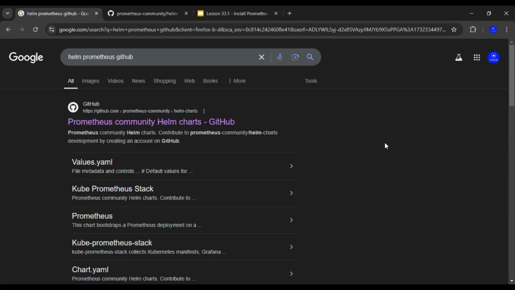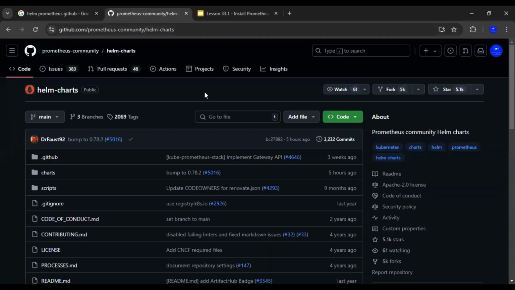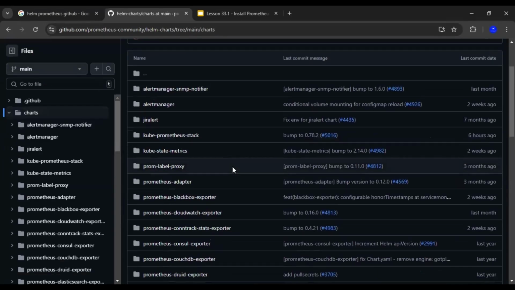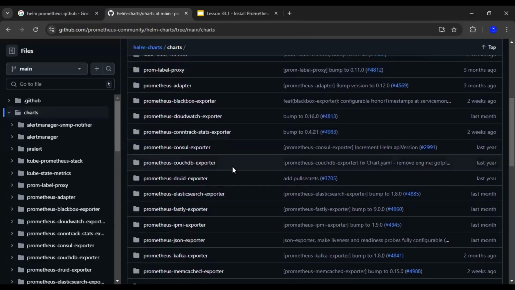Similarly, Prometheus can also be installed through Helm charts. The Prometheus community built this Helm chart, and the very first link goes to this GitHub repository for the Helm chart, which is going to install Prometheus. If you go to these charts, you will see different elements that can be installed through Helm charts.